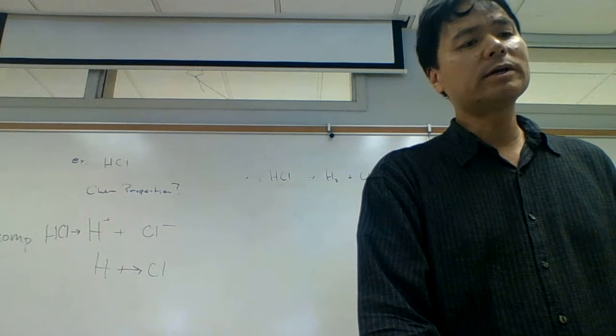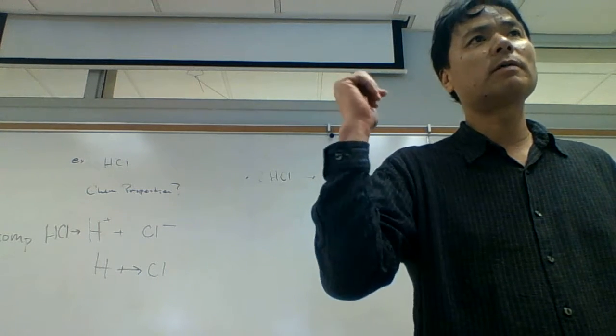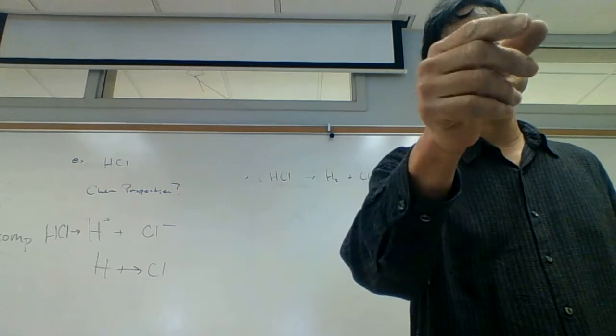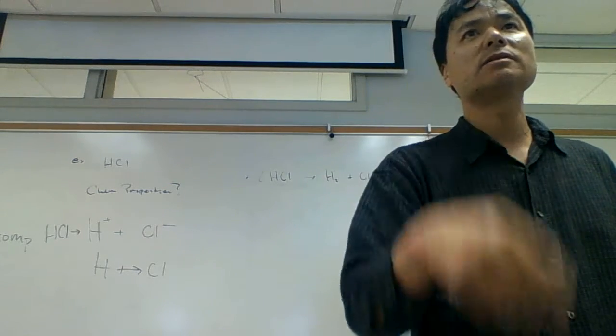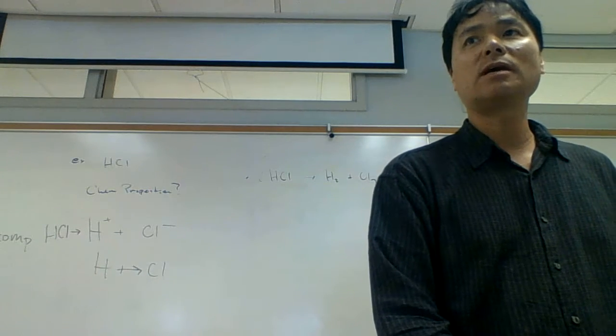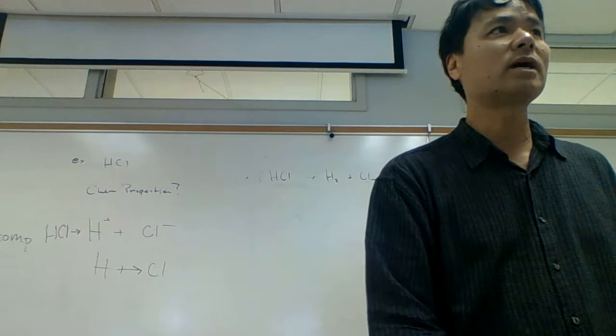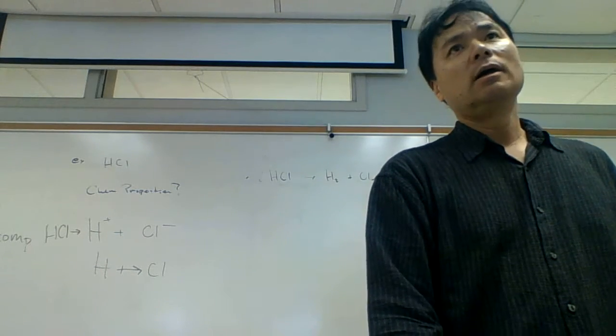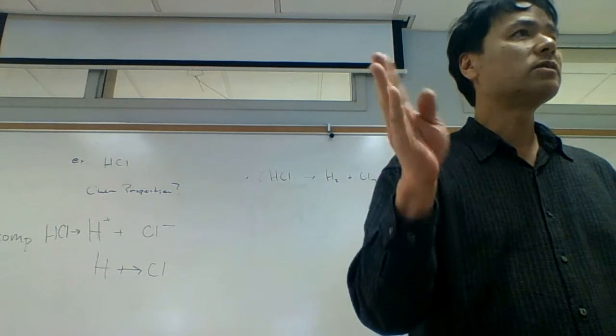On one extreme, in order to figure out the chemical properties of HCl, you'd have to take HCl and react it with every single substance around. So for example, let's react it with a table. Does HCl react with the table? Let's react it with sugar. Does HCl react with sugar? Let's react it with this chemical, that chemical. And so we go down the list.